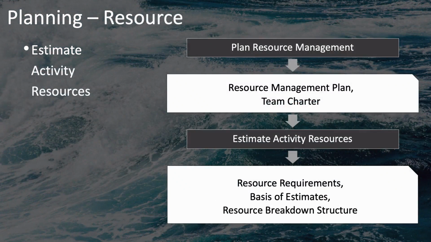Next, we come to resource planning. We, of course, have your plan resource management process, and then, in addition to that, one more planning process called estimate activity resources. Where this comes into play, if you look at the workflow, is that plan resource management creates the resource management plan and your team charter, which are then used as inputs to your estimate activity resources process, which then outputs your resource requirements, your basis of estimates, and your resource breakdown structure.